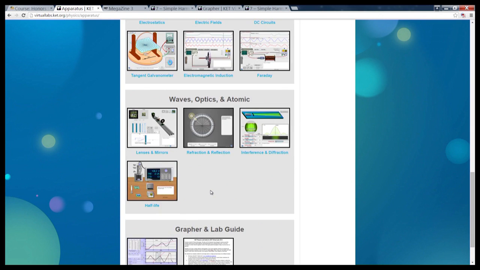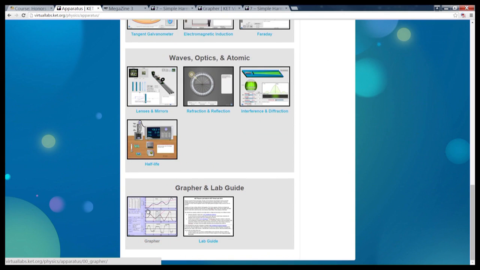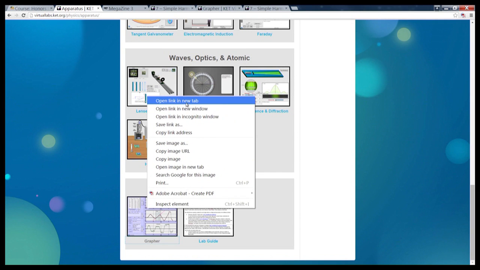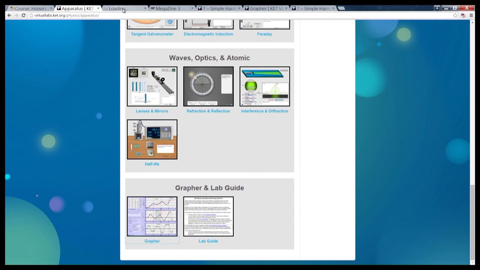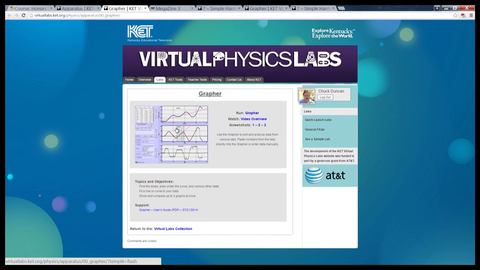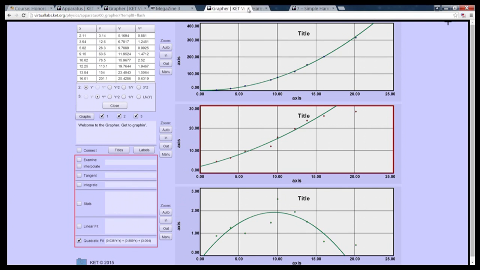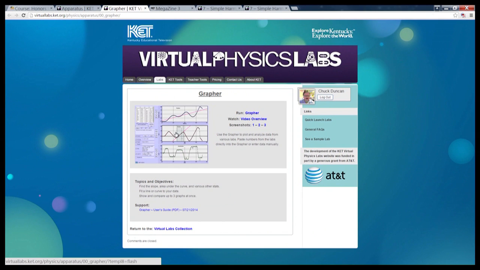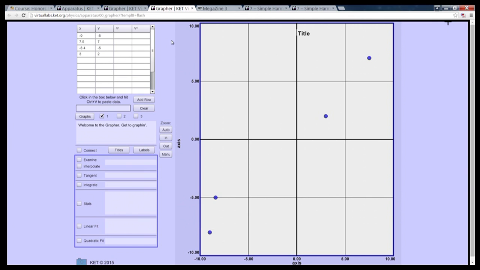Now the first thing we want is to open the Grapher. So I'm going to click on Open Grapher in a new tab. Okay. And now I get this. Now I click on it, and it'll open Grapher. I've actually already done that, so I'm going to just go ahead and click that and put it over here. No, I won't. I think I will not do that. Open a new tab. Okay. Now, the Grapher program has X and Y.